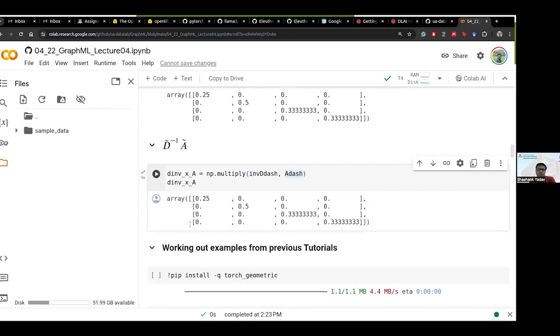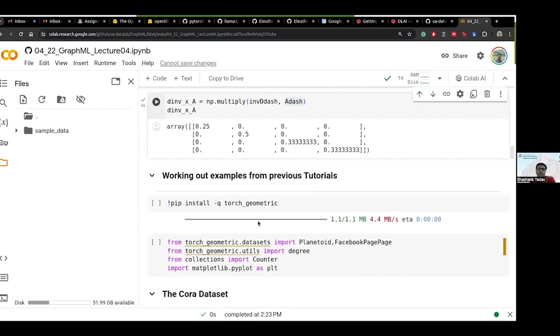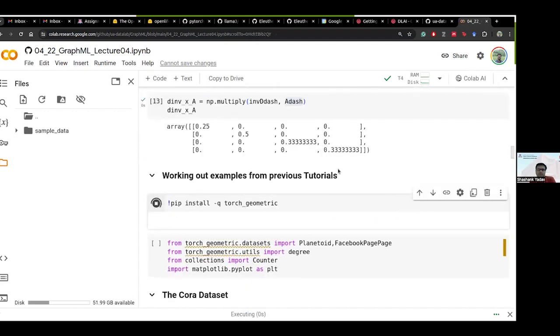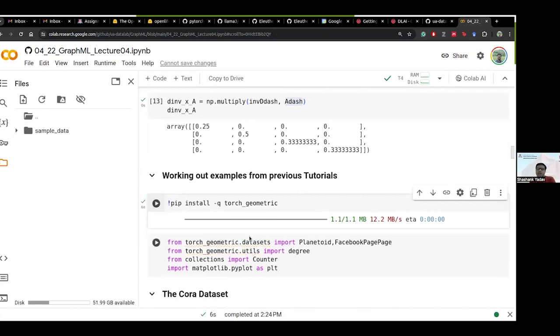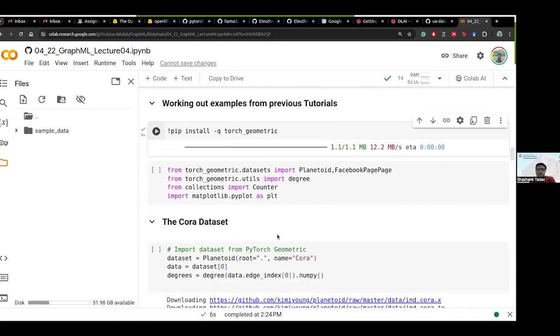And now you can work out some examples from our previous tutorial. For that, we need to install PyTorch Geometric. So if you run the cell, it will take some time and then install torch geometric so that we can use the graph convolution function here. And for datasets, we'll use the same Cora and Facebook page-to-page dataset on which we have worked in tutorial 3.